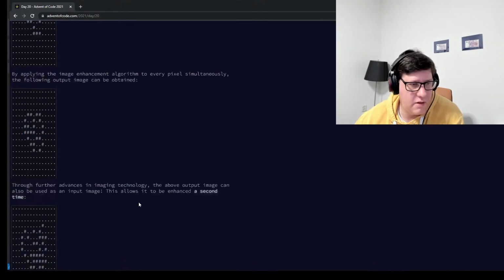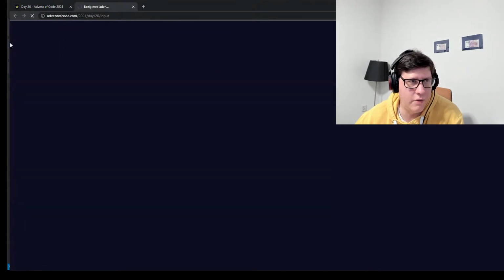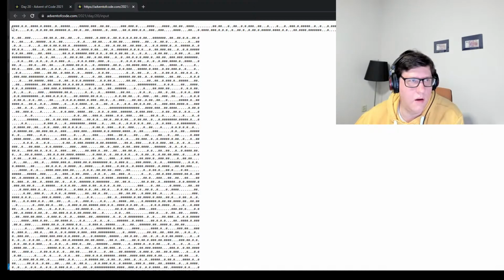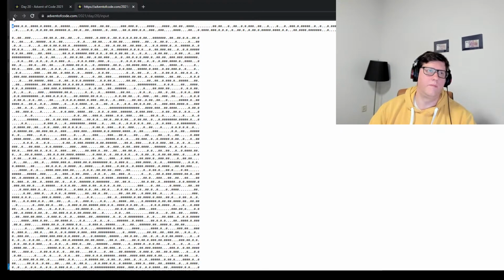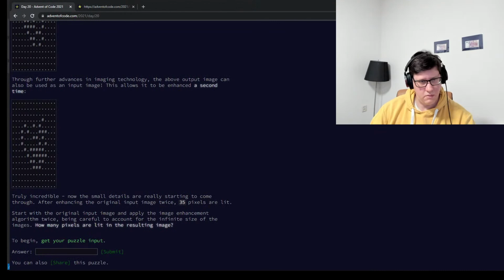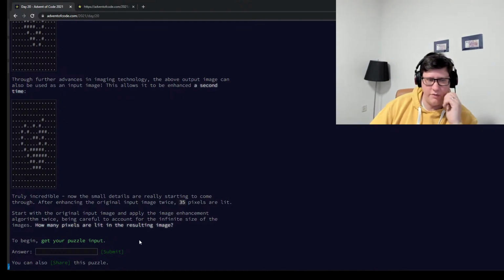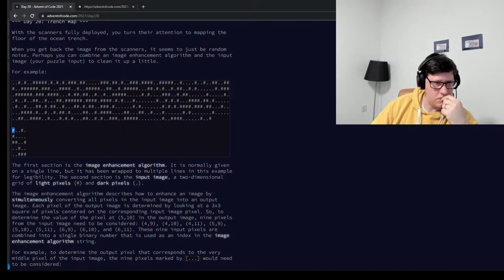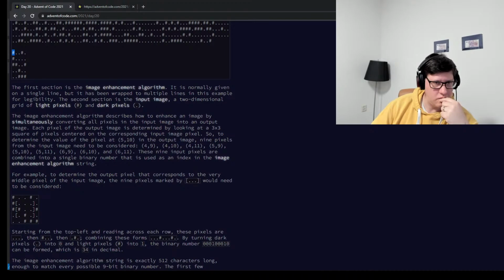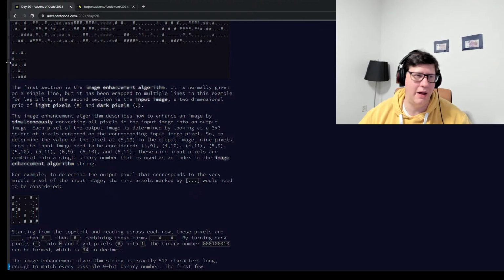Ooh, and I wonder if the input is a 0 for an active one for the first one, that means that all zeros turn on. Yeah, like here. So if your number is 0, that means you flip everything on infinitely. Okay, let me just read it again. Well, basically, it's infinitely expanding, so I can treat it as if there's nothing above and to the left of this, right?